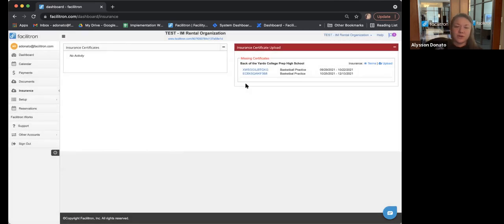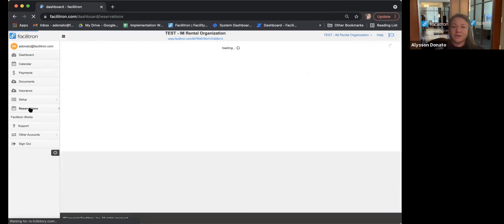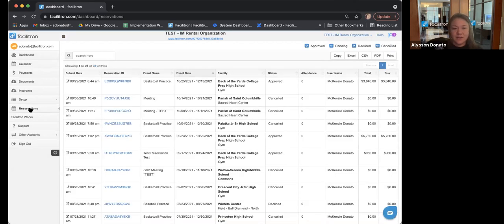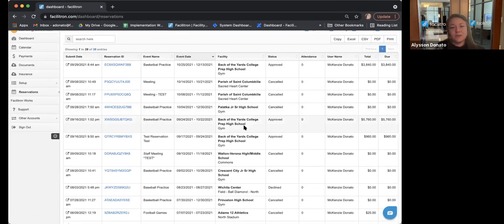Once you do put it in a reservation, you can actually go to that reservation, and I'll show you how to do that as well and upload your insurance. You do have this reservation button where it will show you all the reservations you currently have in the system. So it breaks it out line by line. So I'm going to show you just another way to add insurance.